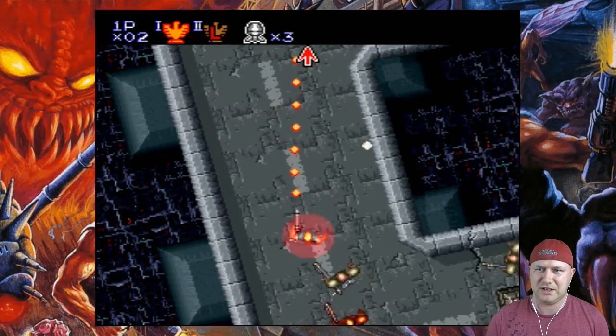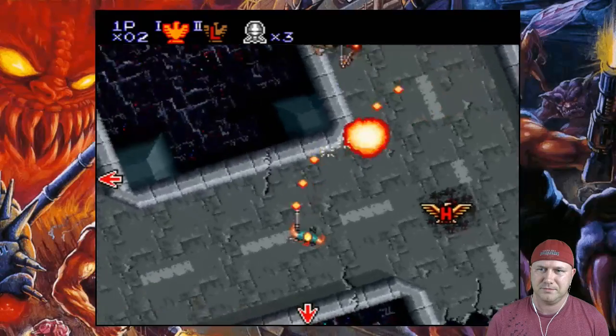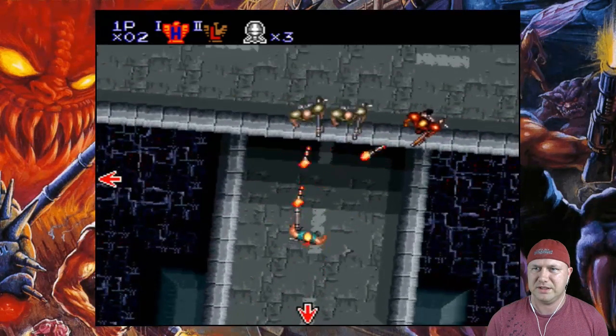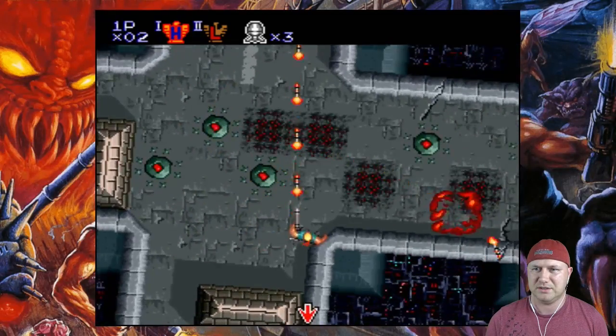No, we have to attack aggressively, but also smart and not die. Aggressively smart. And we have the heat seeking again. Perfect. How do we get anywhere? Oh, can I just... Oh, sweet. That's how you do it. Oh, mines.